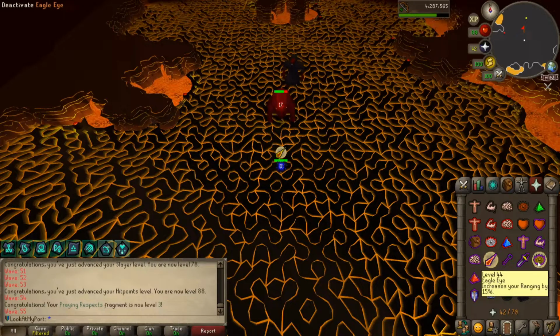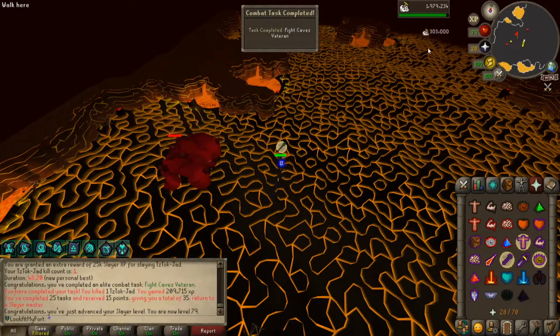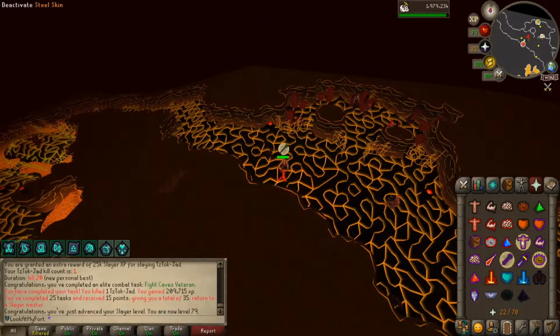Very helpful to be using a rotations guide, so I know where everything's going to spawn. Makes things pretty convenient. And there it is. Jad defeated for 303,000 Slayer XP. Not too shabby. Not too shabby at all.